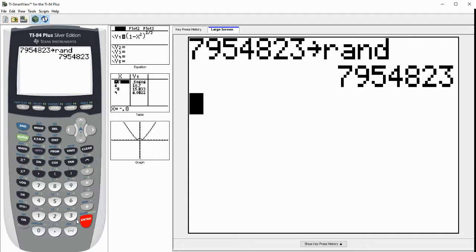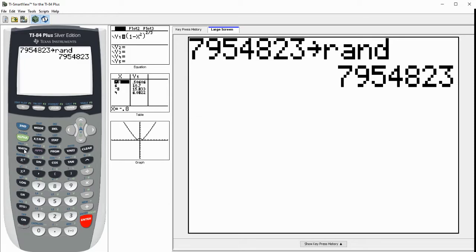So you have to do this once. The only time you'll ever have to do this again is if your calculator dies and the internal battery also dies, which probably won't happen if you have one of my calculators checked out to you. But it could happen if you have your own calculator, or if your calculator happens to get reset at any point in time, then you'll have to do this as well. So once you do that, your calculator is good to go.